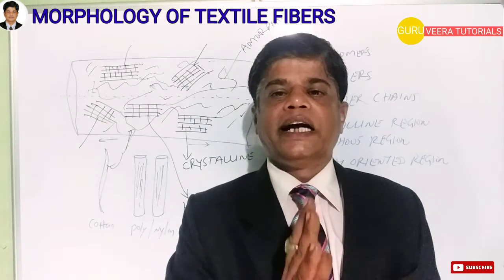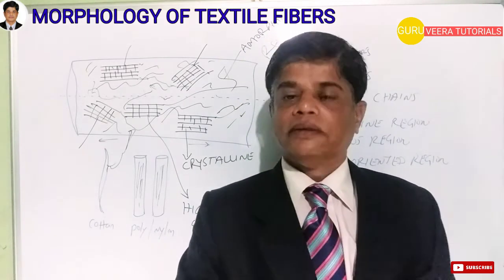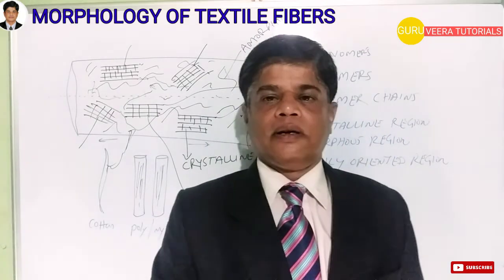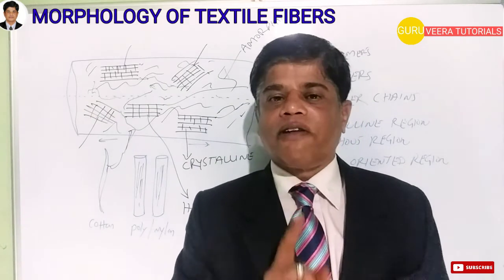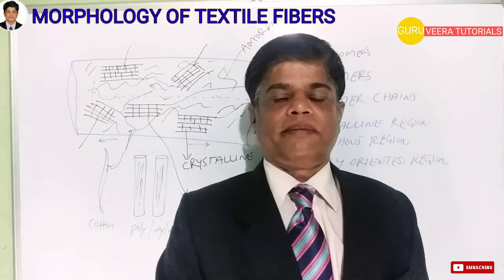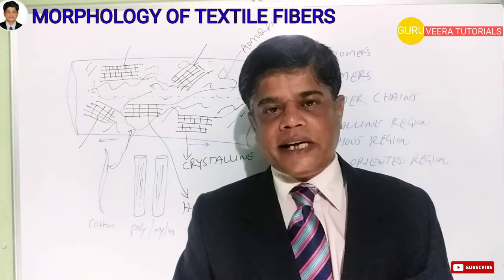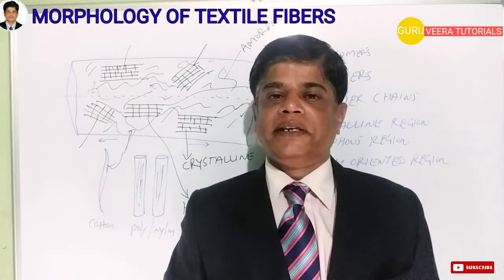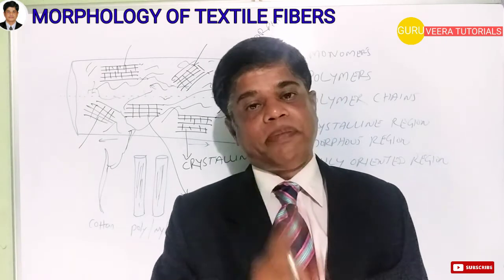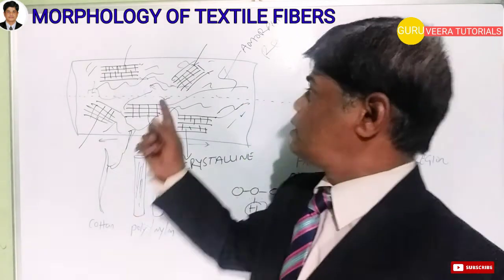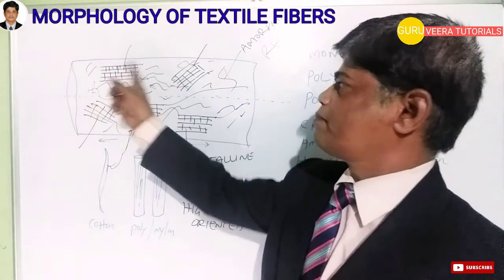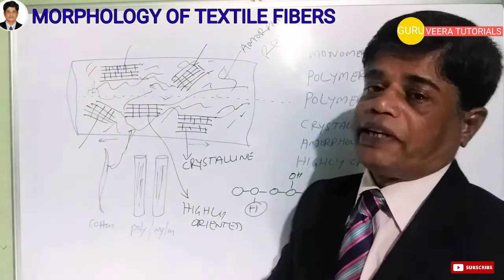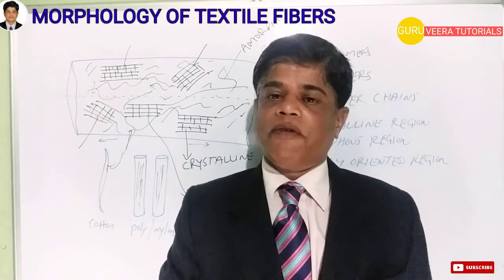Okay, forget the 33 division. But first a case study. If the amorphous region is more, say 20% crystalline, 20% highly oriented, and 60% amorphous region. 60% amorphous is free space. In this free space, that free space is the amorphous region.